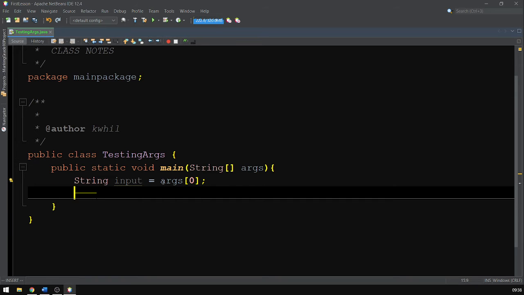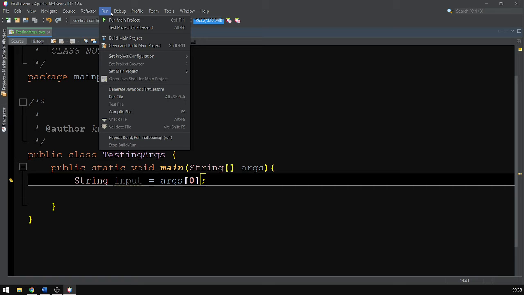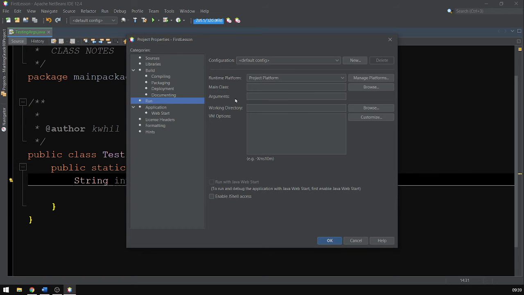Alright, so if we actually wanted to put a value in here, obviously at this point we can't input anything, and so what we would do is we go to run, set project configuration, customize. You can see here it's called arguments, so we can put here something like say the first lesson arg.